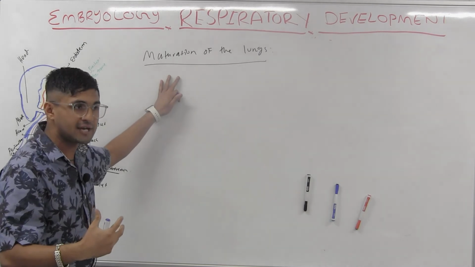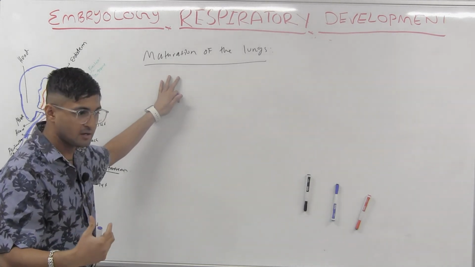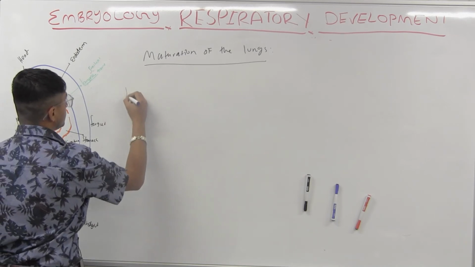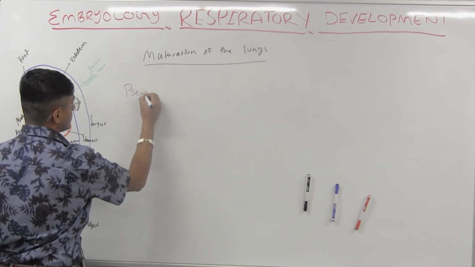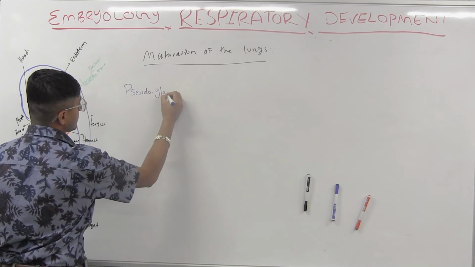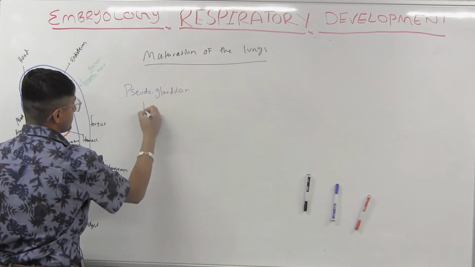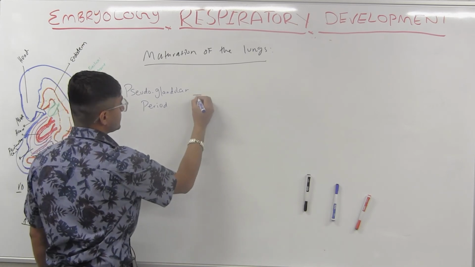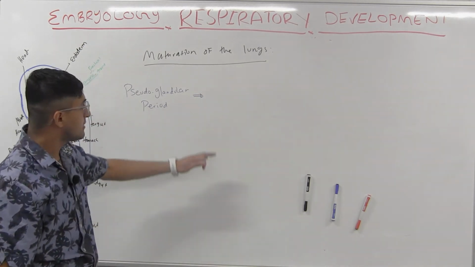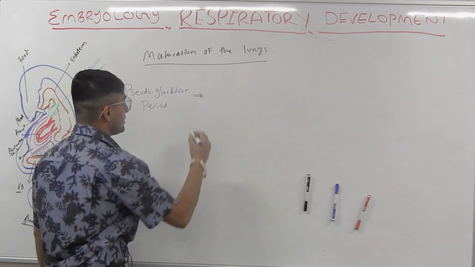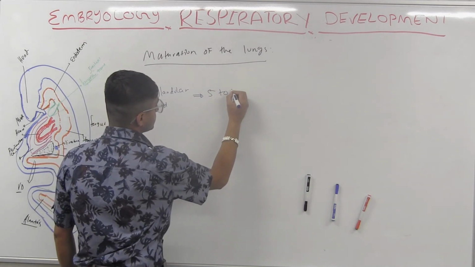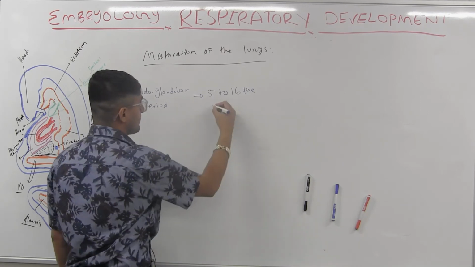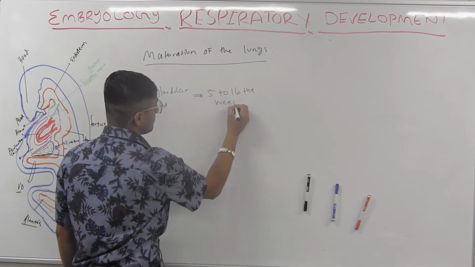they actually categorize it into 4 different phases. One is called the pseudoglandular period. Okay, they call this one of the phases, the pseudoglandular period. There's a time frame they have given, because this usually happens from about the 5th to the 16th week. Remember, lung development starts taking place in the 4th week, and then it goes to the 15th to 16th.